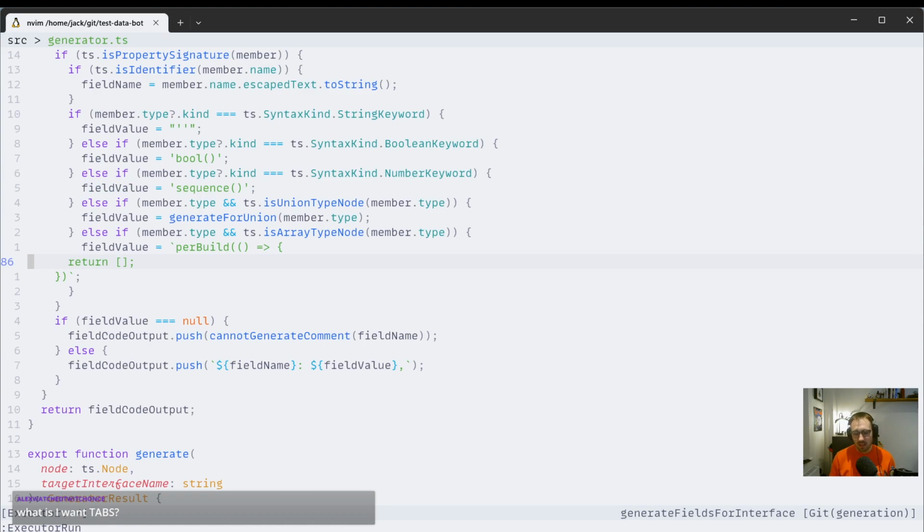What if I want tabs? Yeah, that's also a very good point. We might want to allow people to generate it with tabs. Maybe this is where we actually just default to a formatter like prettier and have people install that as they run our generator. That could work. Again, it feels a bit heavy to pull that in. I wonder if there's something a bit lighter weight that we could use instead. I mean, there's Rome, I think, just released their formatter. Don't know if it does TypeScript yet. I think it does.